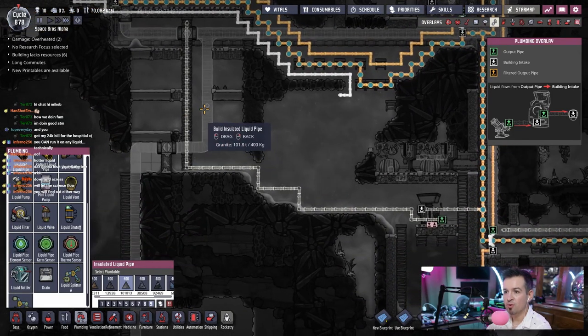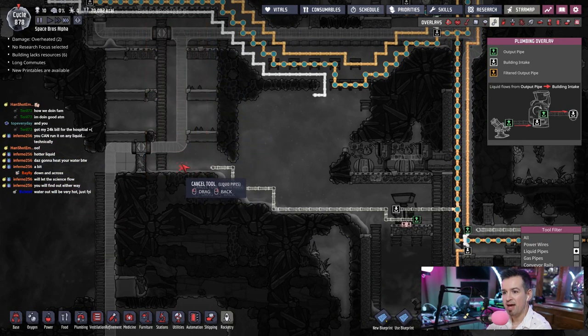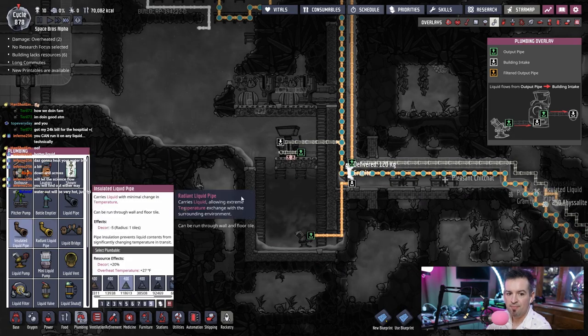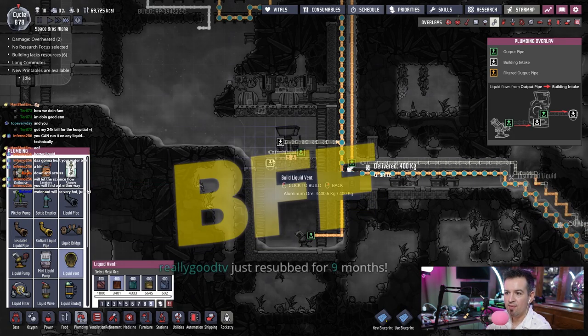Instead of feeding it into the system to cool it, we can just dump it back over to our, like, because this is going to get backed up. We'll just dump it right out, because we have a pool down here. We'll just dump all the water out. This will be fine. Yeah, we'll see how hot it is. And then I'll go from there.